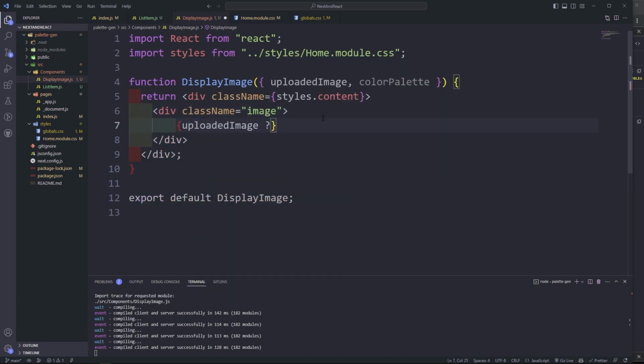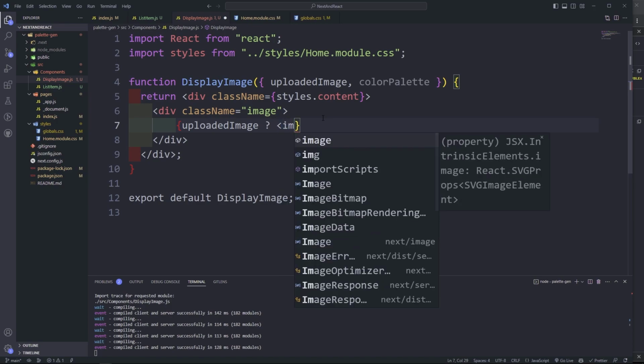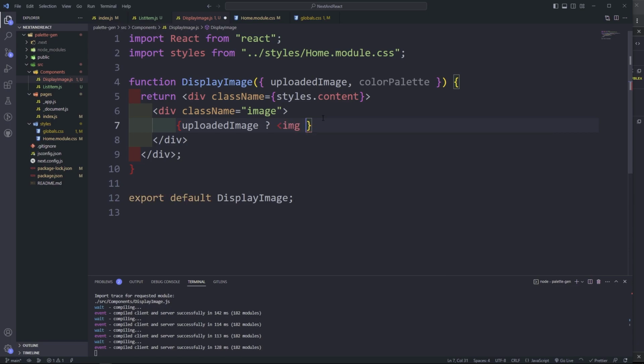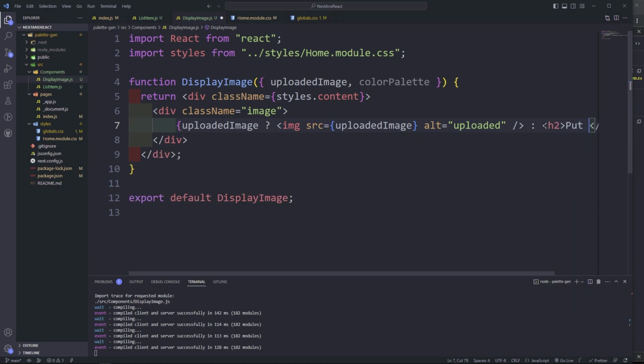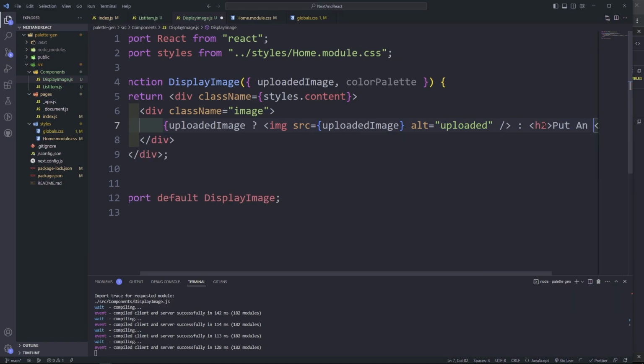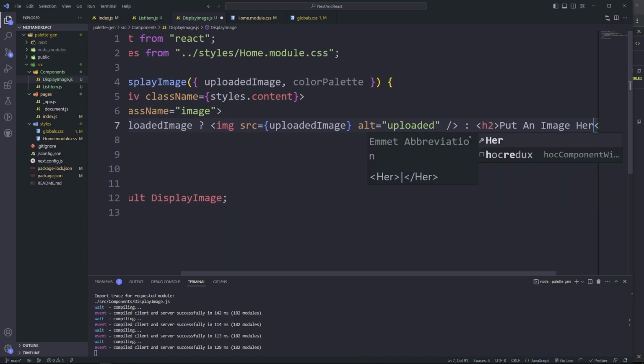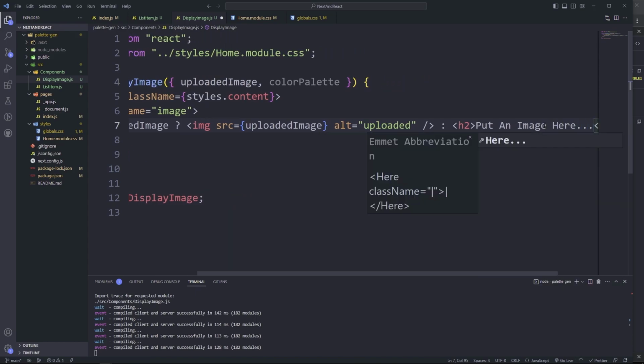If we have the uploaded image, we're going to display img src, the uploaded image. Otherwise, you can put anything else, or let's do an h2 here. This is temporary. Put an image here. You can put anything you want here.